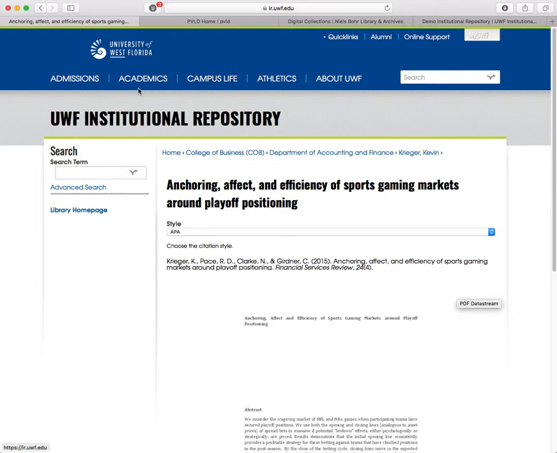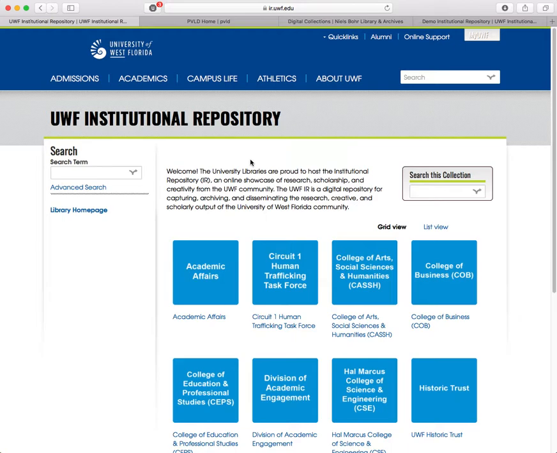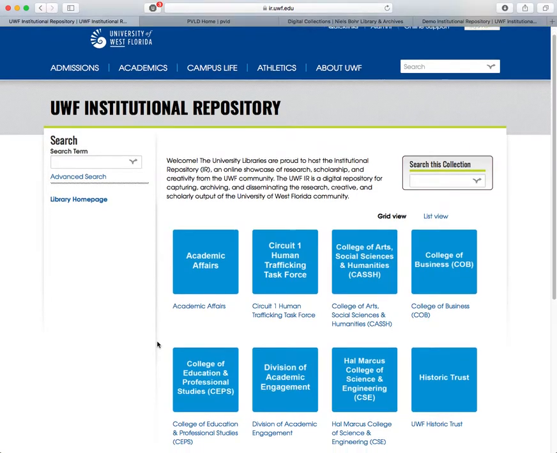That gives a little bit of an idea of what an IR looks like in Islandora. One thing that I think is unique about Islandora as an IR is that Islandora is actually a digital asset management system that has IR functionality, but it means that you can store other things in Islandora as well.